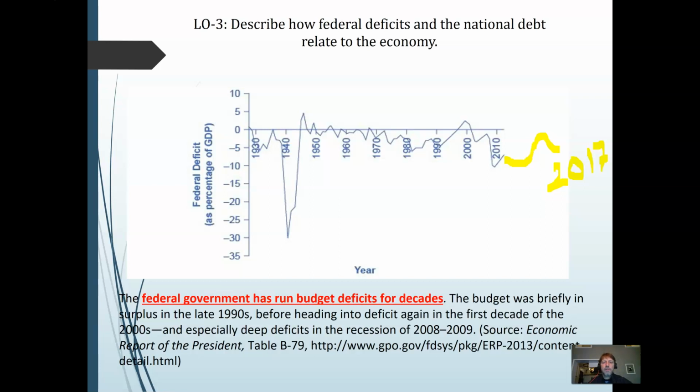The budget of the federal government here in the United States has been running a deficit. They spend more than they earn. They spend more than what they take in taxes, and have for most years since the 1970s, with some small exception here in the late 90s and early 2000s, where we got back to a balanced and actually surplus budget for a time. Today, in 2019, we would see some pretty significant deficit spending.